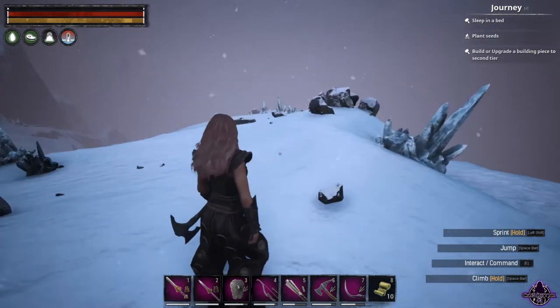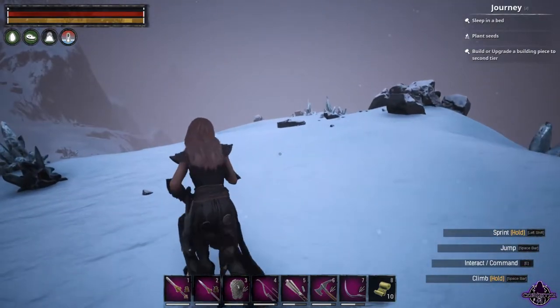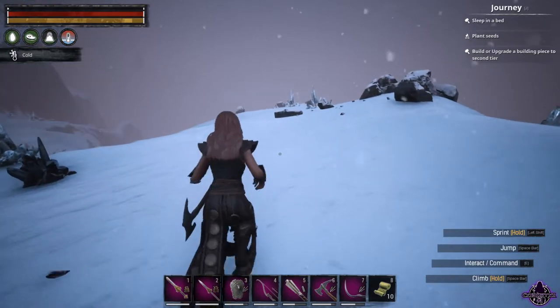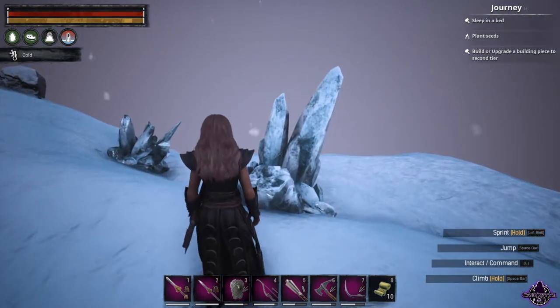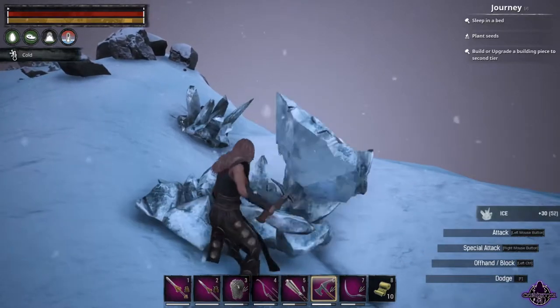Now, I'm up here because I wanted to come and grab the ice because I'd made the preservation boxes for the meat because it stops it from going off, basically. And we got a lot of pork from when we were running about with the Thralls. Now, you can get the ice from up here, which is what I showed you before.